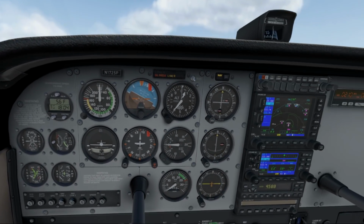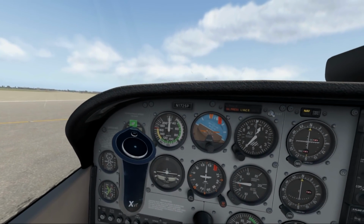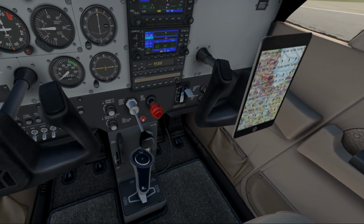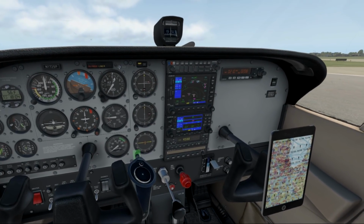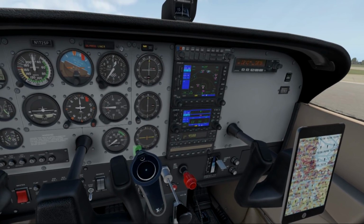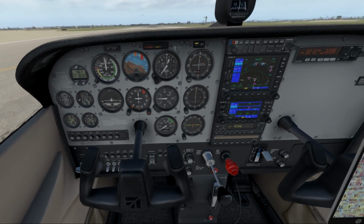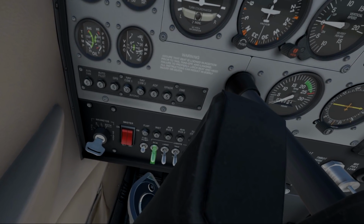But wait a minute, before you start the game, do not start up SteamVR, because that will not work. You need to go into the game without VR enabled, go into the settings and the graphical options, and in the bottom right corner you will find a checkbox called Enable VR. You press that checkbox, and then the VR support is enabled, and it's going to automatically start SteamVR, and the image is going to pop up in your headset, whether you're playing with the HTC Vive or the Oculus Rift.